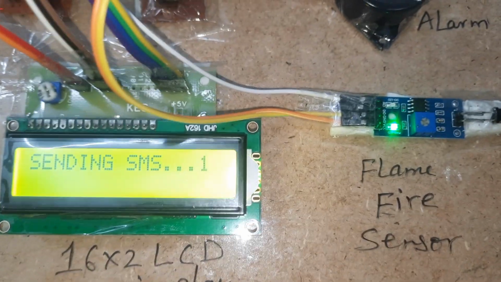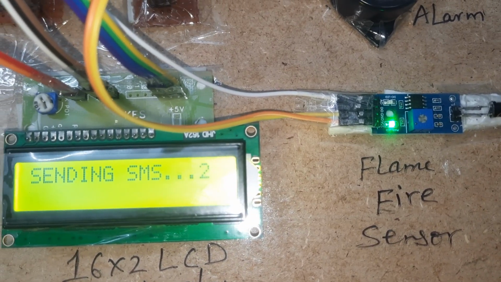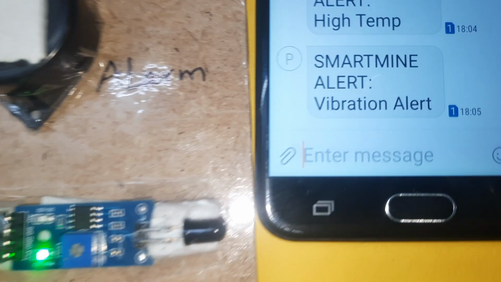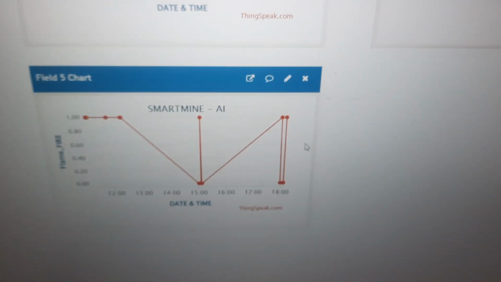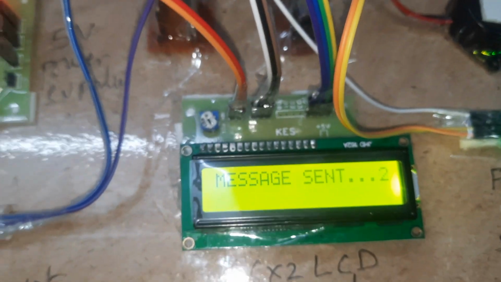Alarm on. Sending SMS 1. Sending SMS 2. We will get the SMS alert here. Fire detected, and here the fire will also update. Fire detected 1, 2 SMS. Server also updated successfully.